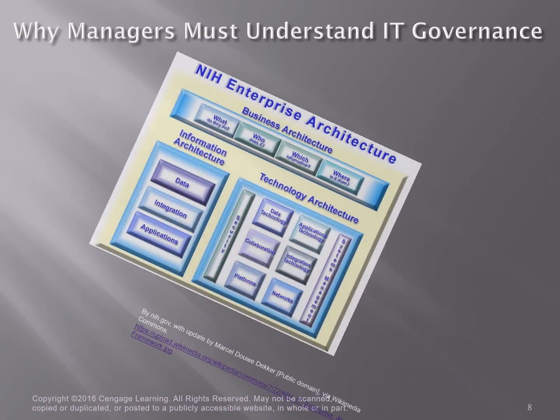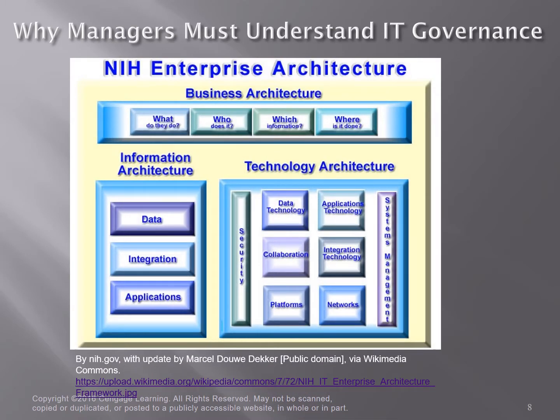Here we take a look at an enterprise architecture plan. You can see that the top portion is the business architecture. Here's where you explain what you do, who you are, which information you need, and where you need it. Without understanding those questions, an IT group will not be likely to succeed.